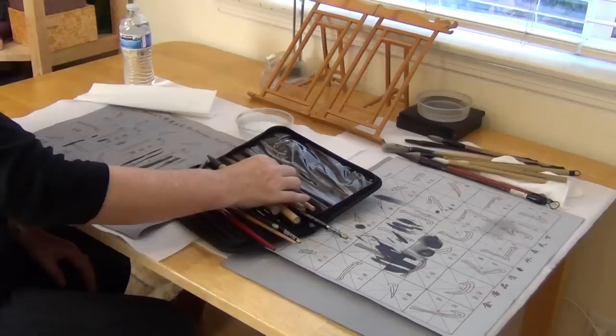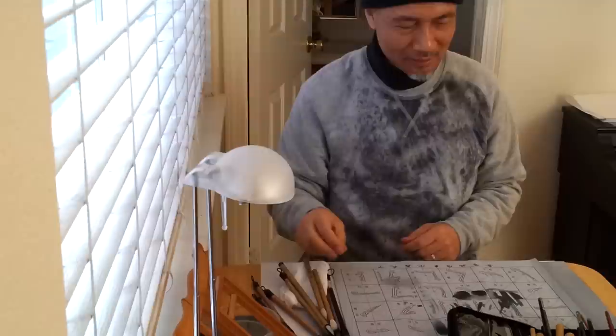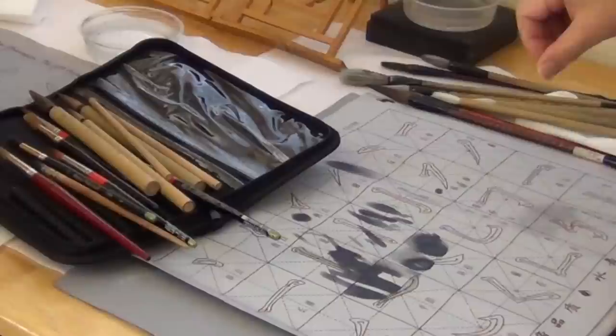That's a big difference. Wow. Okay. So, yeah, so pointed, bouncing, and even, rounded. The even and rounded more has to do with the brush making. For us, most important is bouncing and pointed. Okay. Round, yeah.